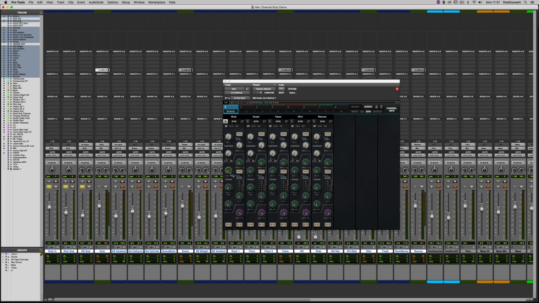How I'll usually start is with the range set to the maximum, which is 40 decibels. So when the gate is closed, it's going to turn the signal level down by 40 decibels. I'm going to leave the attack, the release, and the hold on the shortest possible settings, so that this will turn the sound into a very clicky type of sound. This will be highly unnatural, but it will get me to a point where I know that it's triggering correctly, and then I can loosen the release and the hold so that it feels a bit more natural, and maybe back off the range to allow a little bit of that bleed back in.